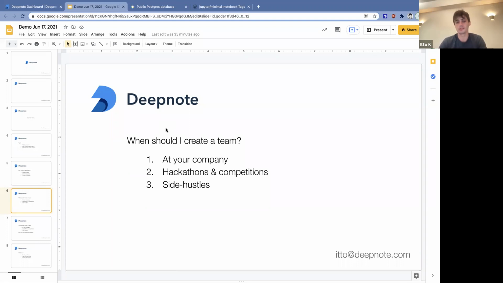You have more compute space, more resources, but also this shared knowledge. So if you're at a company together, and either you're a small company or you want to try Deepnote out, create a free team, invite two other people on there, work on some projects and see how it works for you, right?